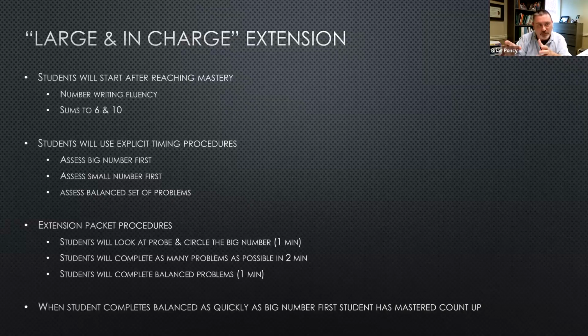Then we're going to give a probe on the mixed. This will be the daily practice. They're going to start by being given a minute to circle the larger number, as many as they can. And then they're going to be given 2 minutes to calculate all those problems. And they'll clearly find the number they circled and count on, regardless of whether that's in top position or bottom position on the add-ins. And then you're going to do that daily facts on fire for a minute. And then you can look back at their biggest number first. That really should be their target fluency rate, if that makes sense to everybody.